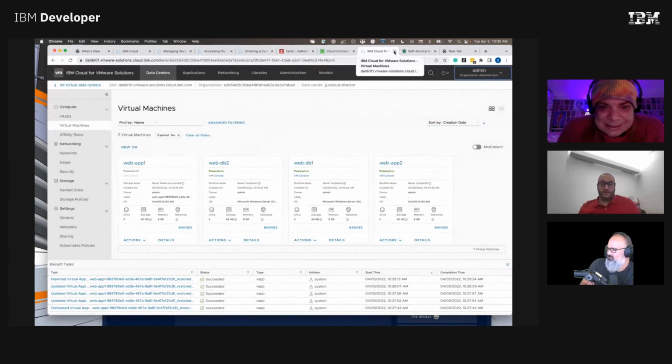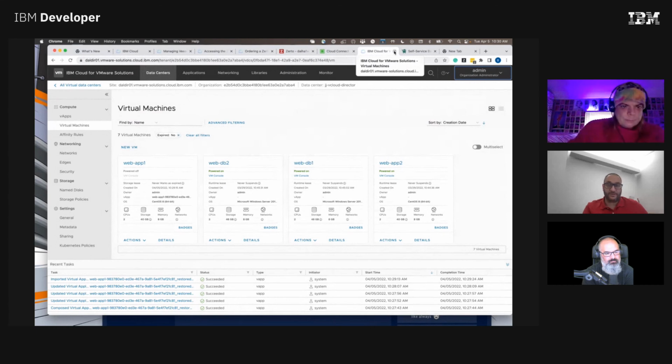So, this is the summary. We have Veeam that can do the backup. We also have Veeam as the migration tag. And we also have Zerto as our migration and disaster recovery target.